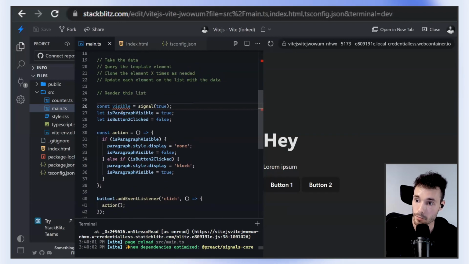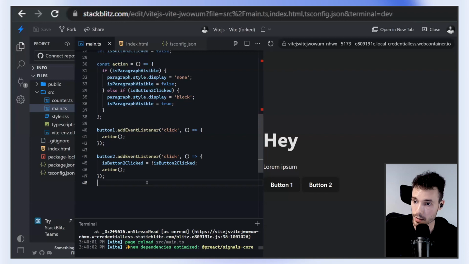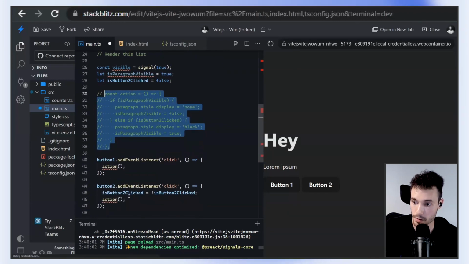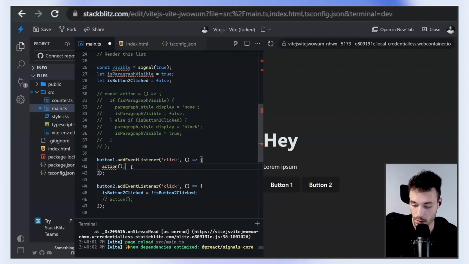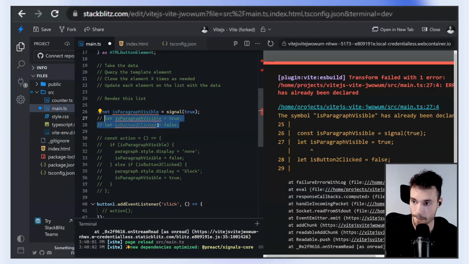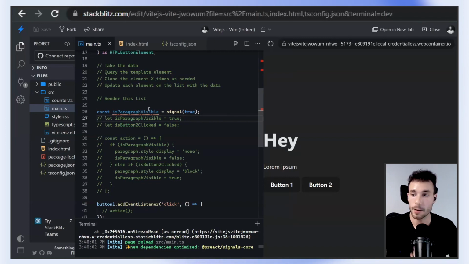Which actually, maybe what we can do is comment out all this for now, like this, so I can show you the difference. And we can call this isParagraphVisible, like this. Cool.